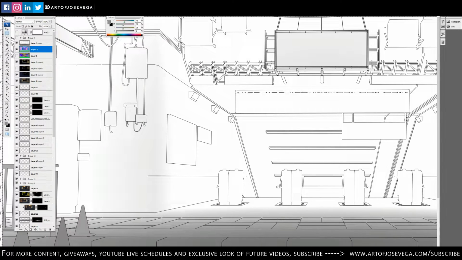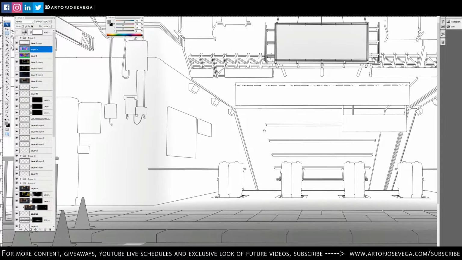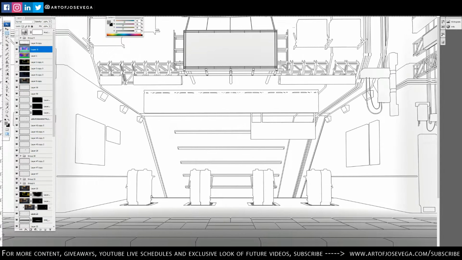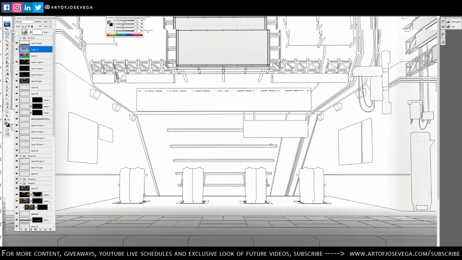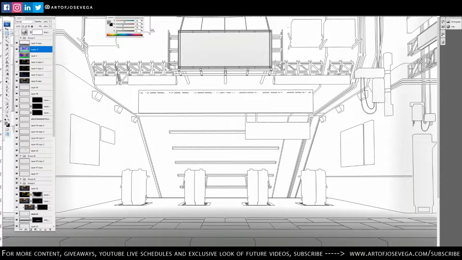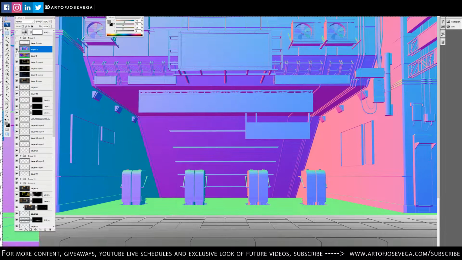And I actually apply this on top of the painting because it gives you an anime-ish type of look, like the outlines when you draw characters. So I think this part here, or this type of render with these lines, was pretty crucial to get that look. So I'm gonna keep that on the side.